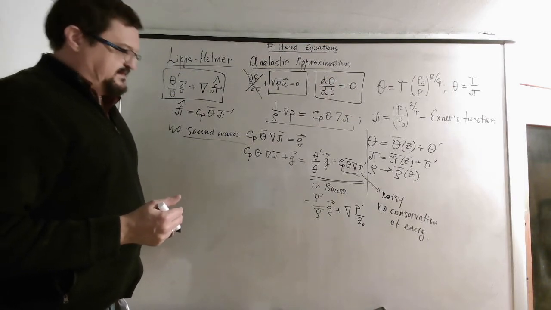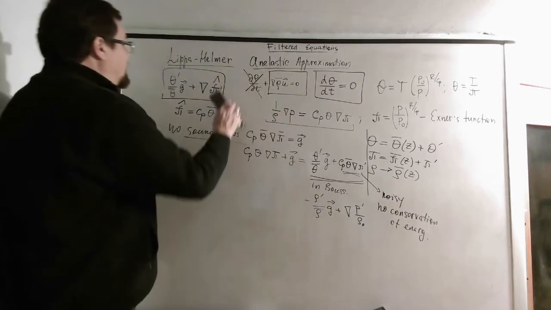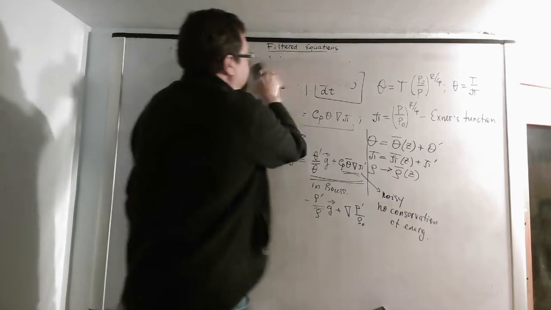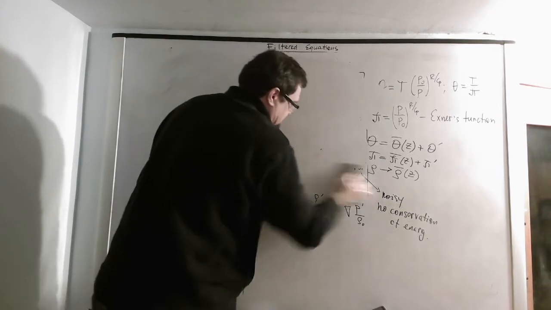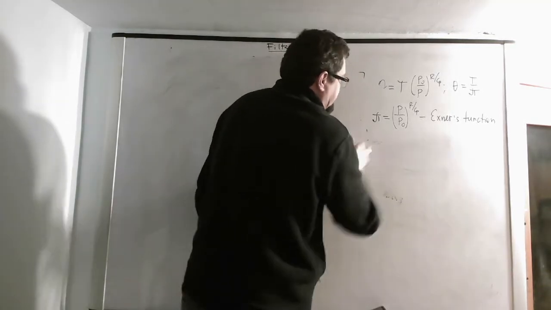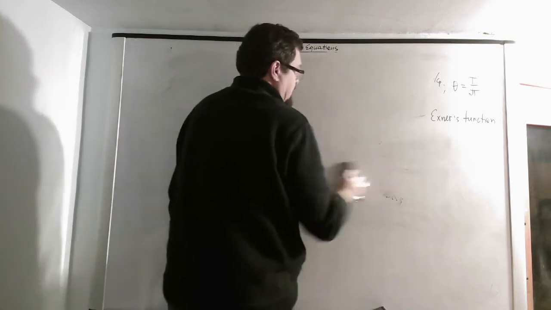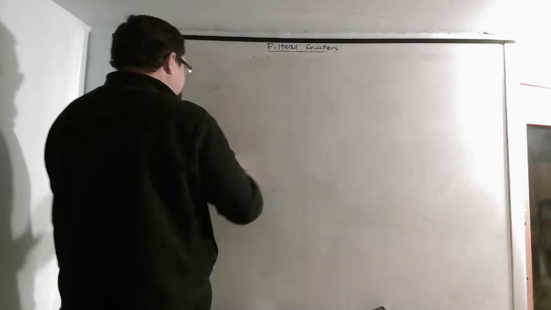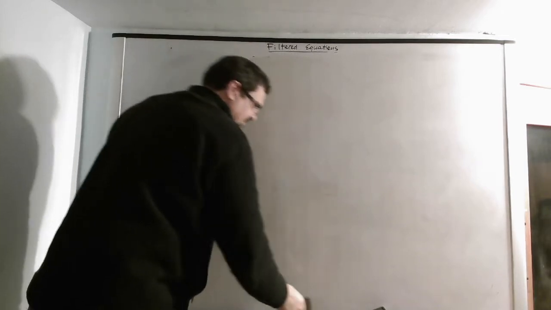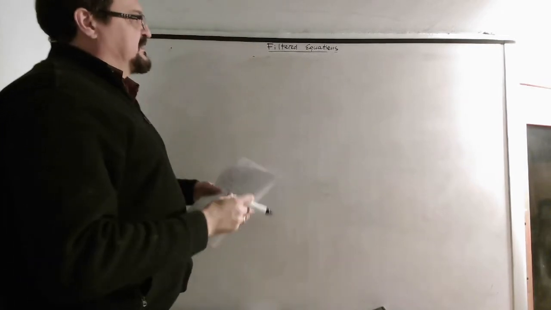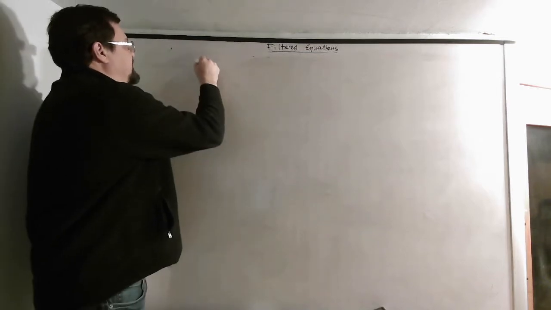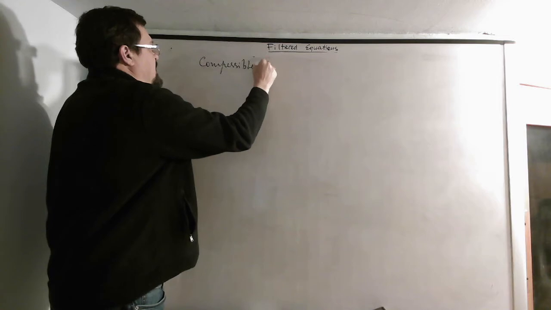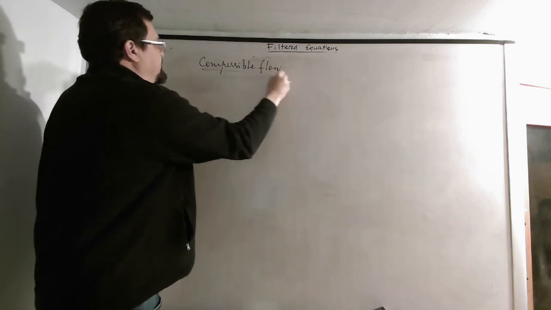So let me write all the approximations on one board. Actually, there is another one that I didn't cover, but I will write it anyway. Another approach to compressible flow, which I will skip in the interest of time. So the compressible system, compressible flow, can actually be written in two forms.